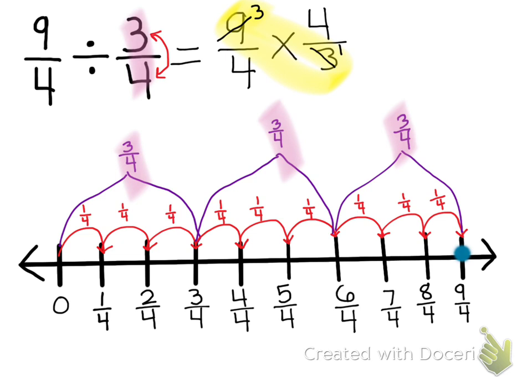And now I'm going to look at the other numbers that are diagonal from each other, which this one is easy because it's the same number. It's 4, and I could divide 4 by 4. So 4, right, that's the greatest common factor. 4 divided by 4 is 1. 4 divided by 4 is 1. When I multiply across, 3 times 1 is 3. 1 times 1 is 1, which 3/1 is the same as 3.